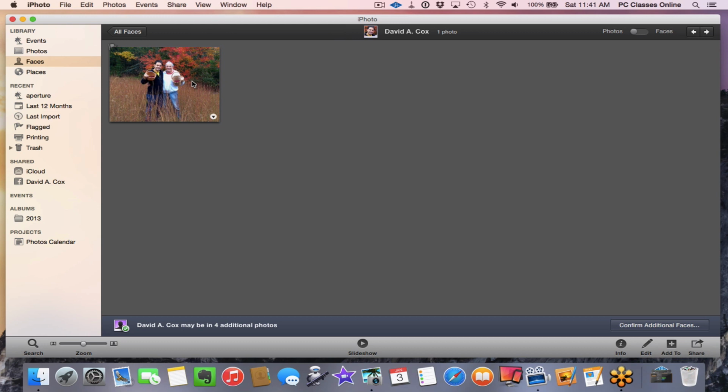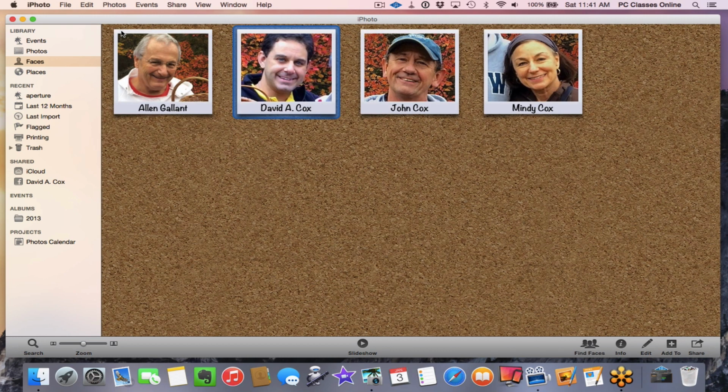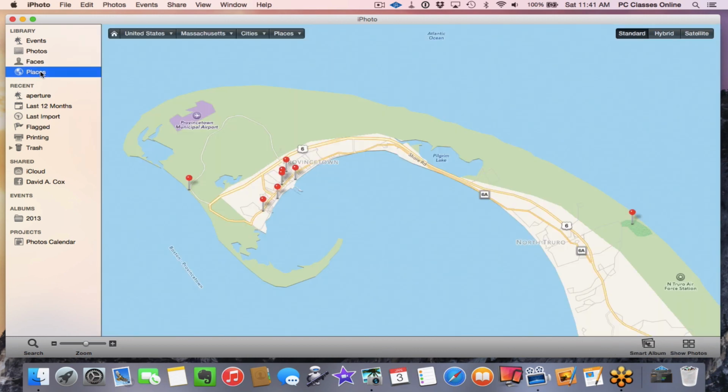So what's cool about this is that if you do tell the computer whose face is whom, what it will do is when that person calls you on the phone, it'll use that photo as photo ID. So instead of just their name popping up on your iPhone, it'll be their photo along with their name. So that's a cute little feature that you can choose to explore if you want.